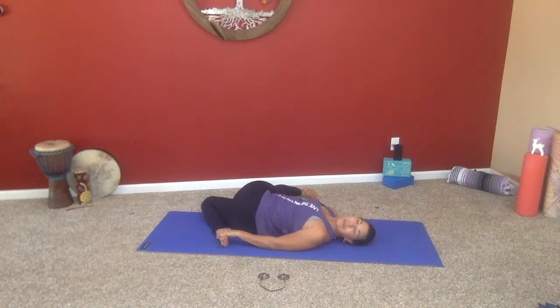So the shoulders are pressing, the ear is pressing, the top leg is straight and we're holding it, the bottom leg is bent and we're holding it. And now you want to find what's most tight and give it that breath of peace. Go ahead, do it. And sometimes one breath isn't enough. Give it 2, 3 breaths of peace and compassion.